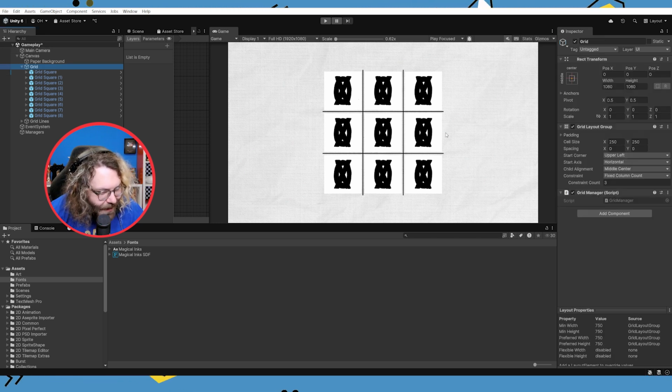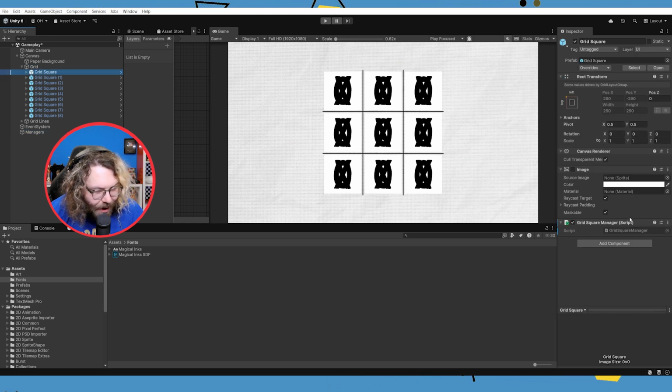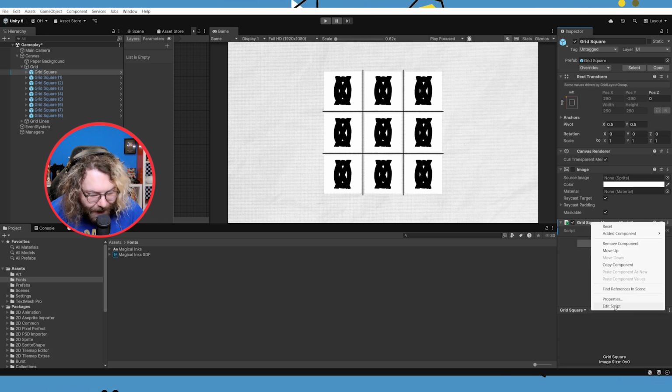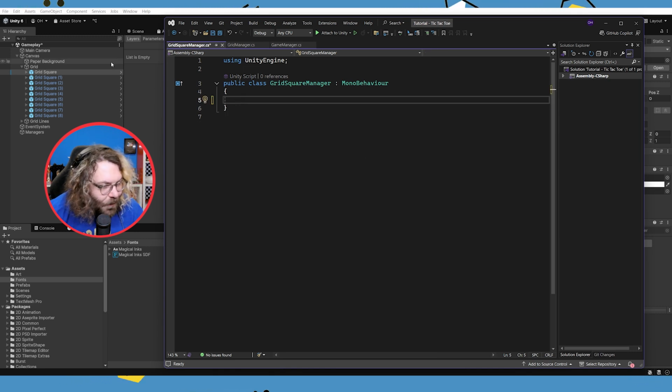And then our grid manager will be in control of the overall grid, and it will interact with each of those individual squares and tell them what to do. And then our game manager will handle overall big picture things, which will also interact with our grid manager. So now if we go to our grid square and we open up our grid manager script by right clicking and clicking Edit Script. Again, we can delete this code that Unity puts in by default, and we're going to want a few things on here.